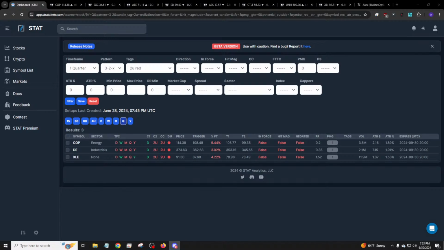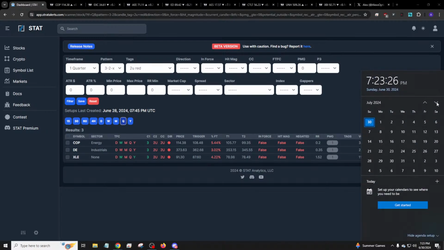So there is not quite a lesson plan per se for today, but what we're going to do is go through the scans, see what we got setting up into the new quarter, talk a little bit about what we look for, and also how the decoupling works, because it's always something very important when new quarters or new months open. So firstly, we want to know, when is it opening, right?